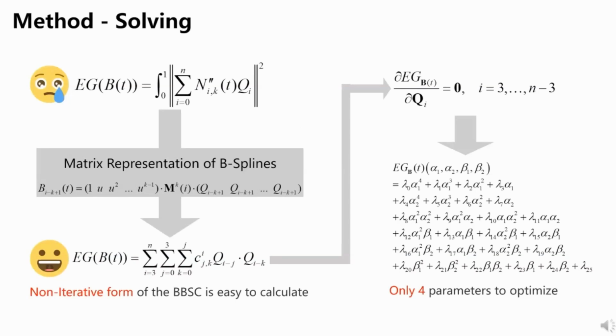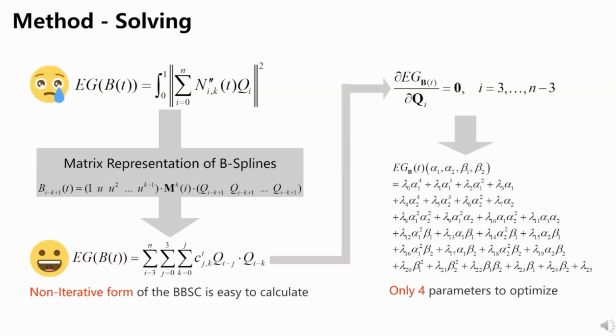To solve this problem, we introduced the matrix expression of the B-spline to transform the BBIC expression in iterative form into a non-iterative form. At the same time, we can transform the strain energy function from a form that integrates over the curve into a discrete expression about the control balls. And only the dot product and the summation of the control balls are needed to obtain the strain energy function, which provides a very great convenience for the optimization.